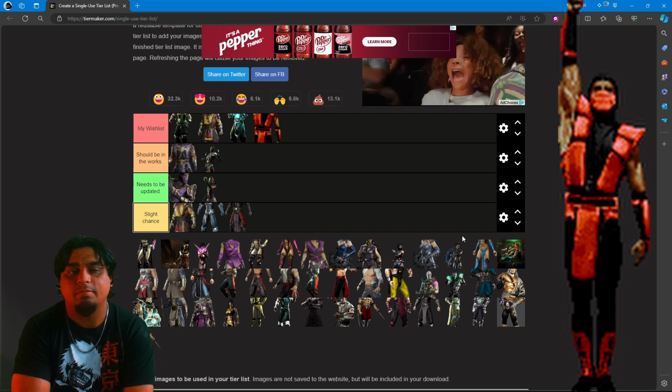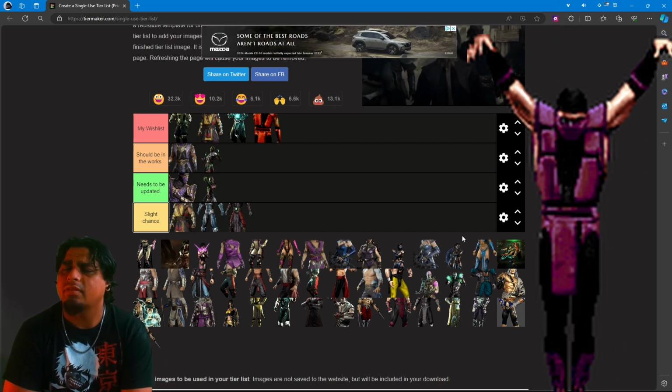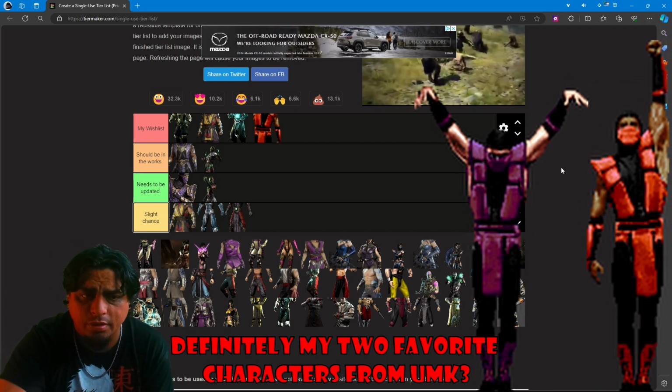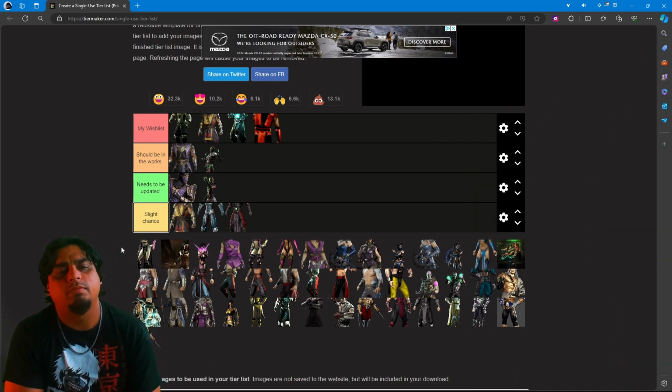Like this skin has to be in the game because they already added all the other ones except, I think, Rain. Does Rain have his classic? I don't think Rain has his classic skin yet. So they can do something where they put Rain and Ermac together, and I think all the other ninjas have gotten their skin. So now we're coming to Mileena.